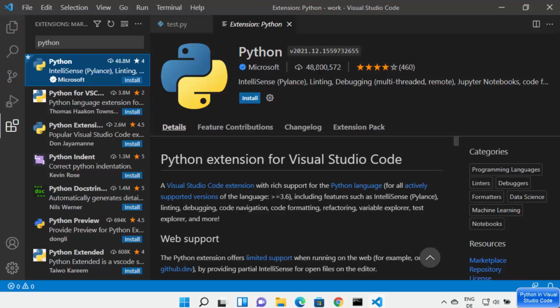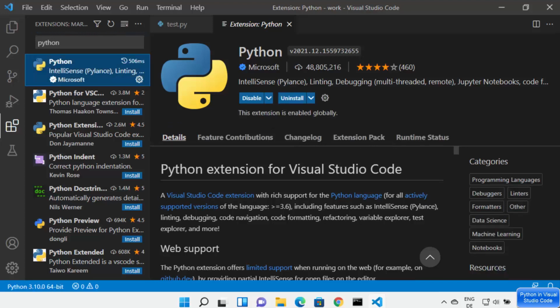And then I can also see the ratings here and the number of downloads once again. I can click on the install button, which is going to install this extension, which in turn is going to add the support for Python in Visual Studio Code. Once this extension is installed, you will be able to see these two options here. You have the option to uninstall this extension, and you have the option to disable it. So if in future you want to develop, let's say Java or some other language, you can maybe disable Python support or totally uninstall it using these two options.